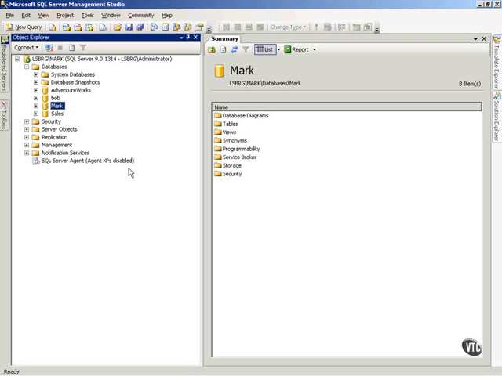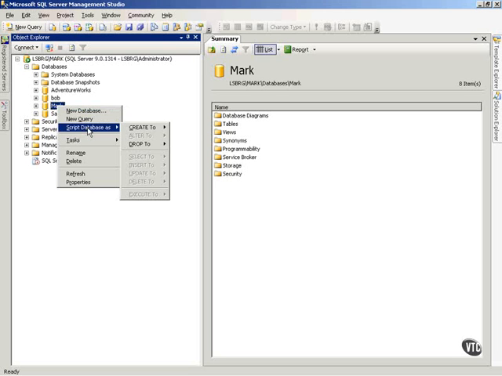Probably the most basic is if I want to recreate this database, just an empty database schema or structure on another box, one thing I can do is generate my own script for this database. Notice if I want to recreate the MARC database, I can generate the T-SQL script, or Transact SQL script if you will, that I need to create that database. If I right-click on the database, you will notice in the little pop-up there, Script Database As. And so if I want to create the database, then I can choose Create To, or if I want a script that will drop the database, I can do Drop To.